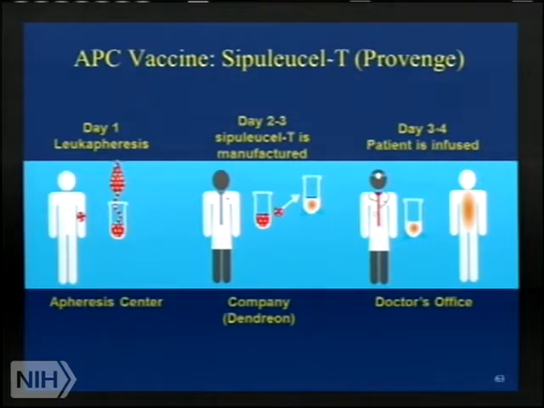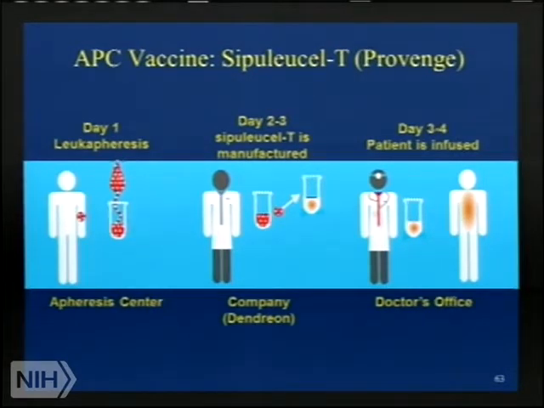What is this agent? Well, the idea behind this agent and all therapeutic vaccines is to develop an immune response whereby the patient's immune system can recognize and attack the tumor. How do they make this particular drug? Well, you take a patient, that patient undergoes apheresis, that is removal of blood. Then they spin down the blood and take out the white blood cells and give the patient back everything else, the plasma, the red blood cells, the platelets, etc.